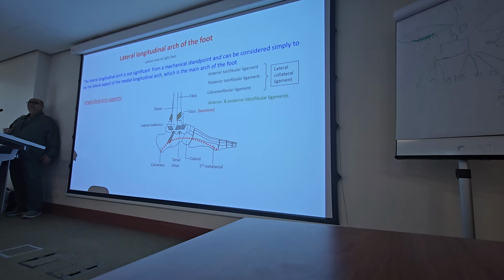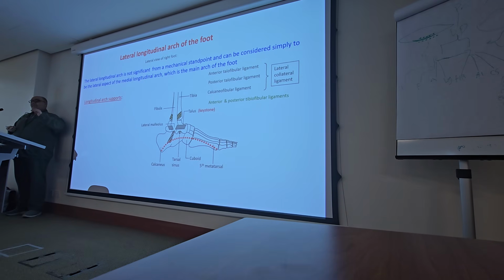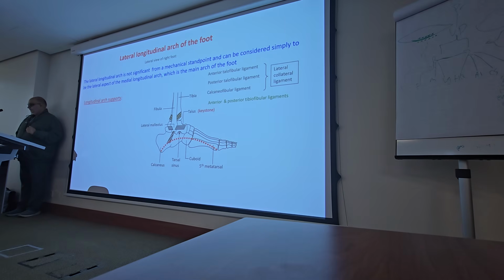Yusuf said that the arch in general is for running, so I'm assuming the medial one, which is more arched, is more specifically for running, and the lateral one has another function. Medial for jumping, and lateral for landing. Lateral is more stout, more sturdy, and the medial is more up. So it helps us to push up. So for pushing up, the medial is working. For landing, the lateral is working.